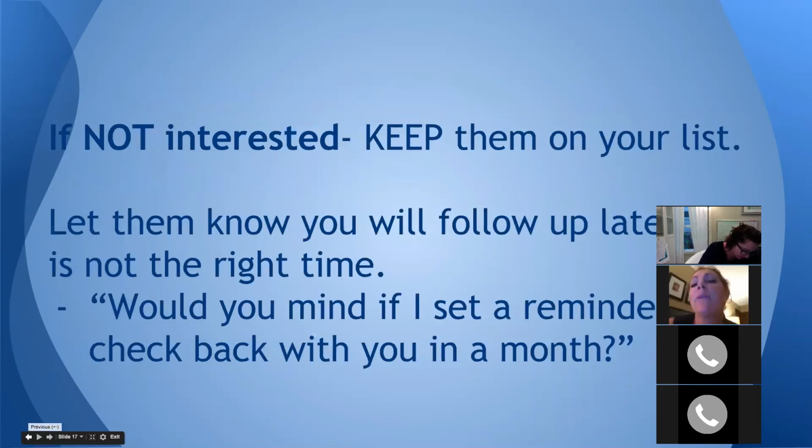Okay, then the next slide, if they're not interested, you keep them on your list. So what I do every month is I'm not fancy at all. I have a notebook and I write at the top, July. And then I keep a list of every single person that I want to reach out to or people that have reached out to me. And then I put a little note, what it is that they're interested in. And I always add to that list every month. And then if I don't get them into a group that month, or if they told me no, I move them on to the next month right away. Those are the first people that go on to my next month's list.